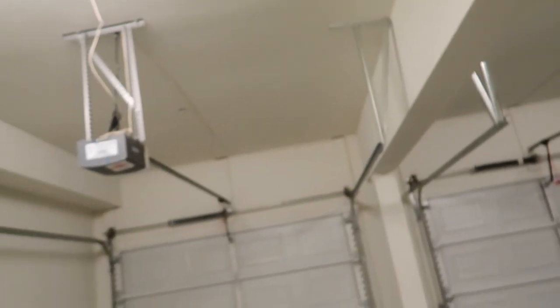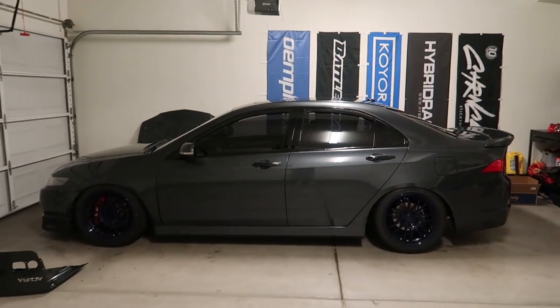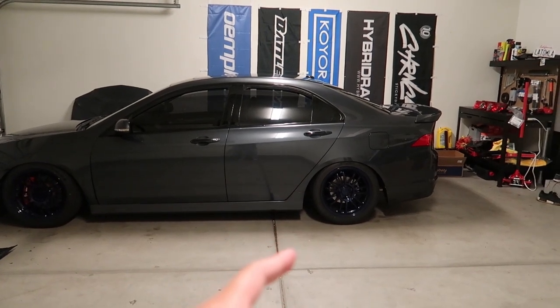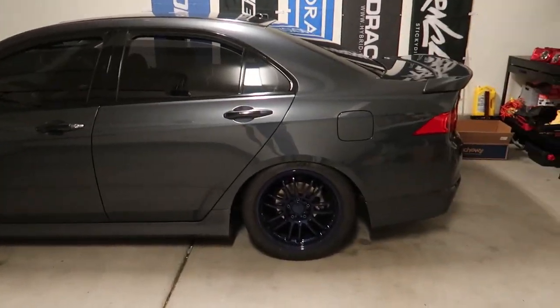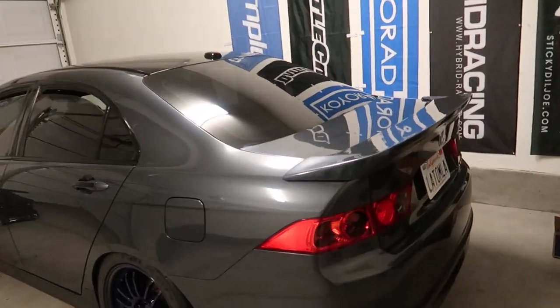Unfortunately I didn't film me doing the work I'm about to show you, because it's been really hot and this place has no ventilation. These installs are very simple. Here's how the car currently sits — minus the tires needing tire shine, I finished wrapping this side with black vinyl, so it is chrome deleted now.